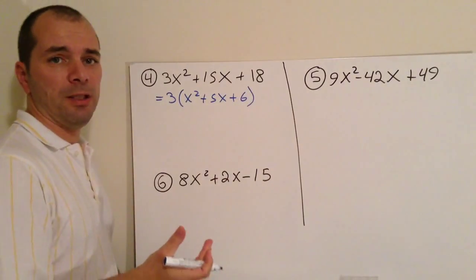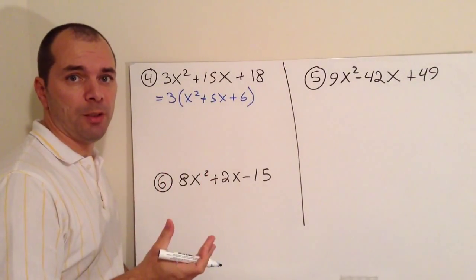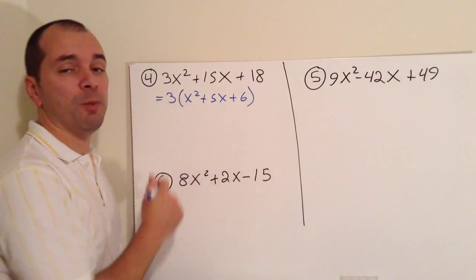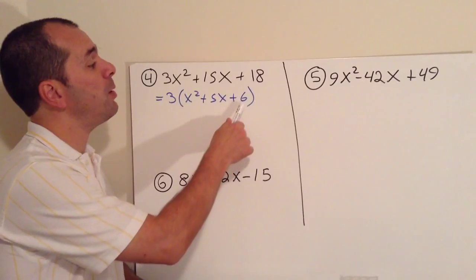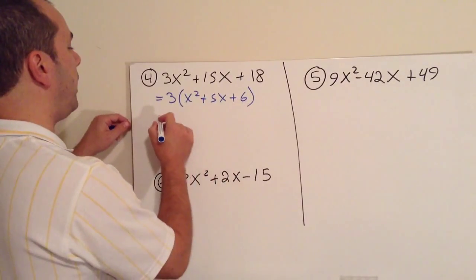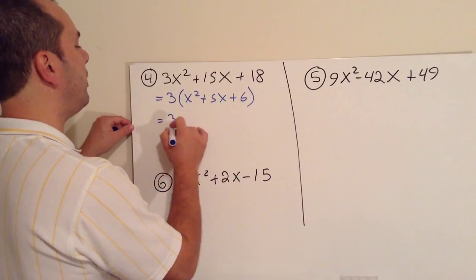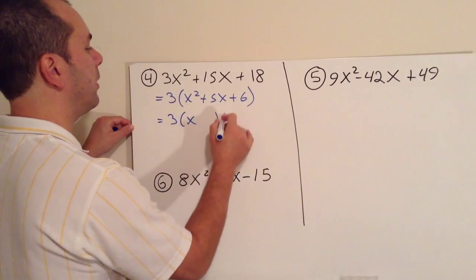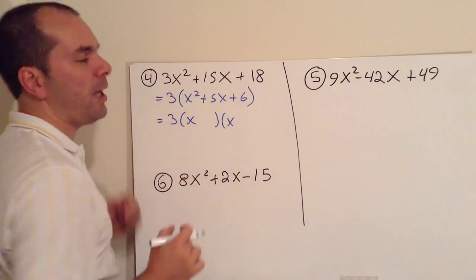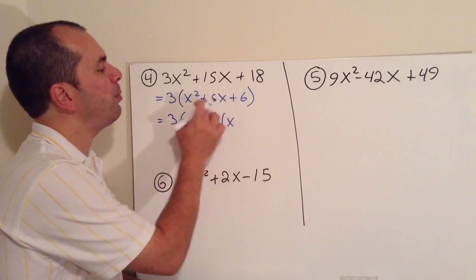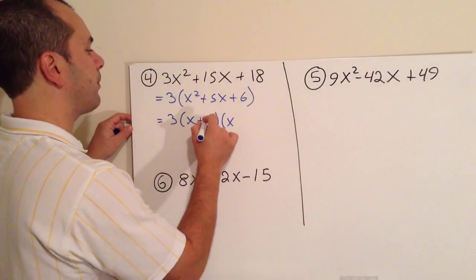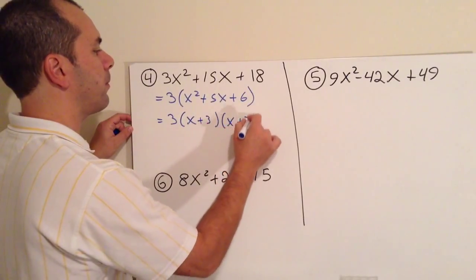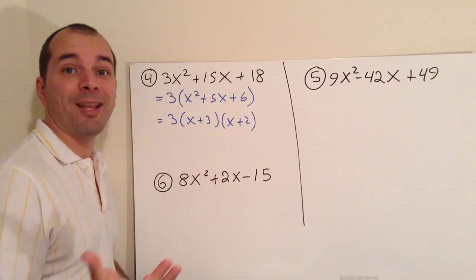And notice something. This looked like it was going to be a complex trinomial, but it's not. It was actually a simple trinomial in disguise. For simple trinomials, we have the little shortcut that I need 2 numbers that multiply to 6 and add up to 5. Since they're both positive, I know they both would be positive, so that's going to be 3 and 2. Well, look, that's the end of it.